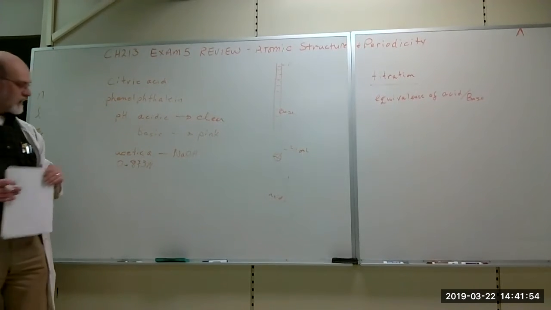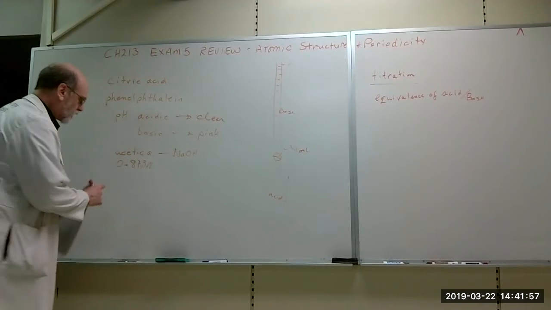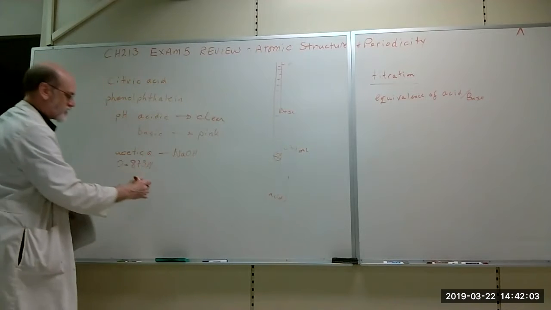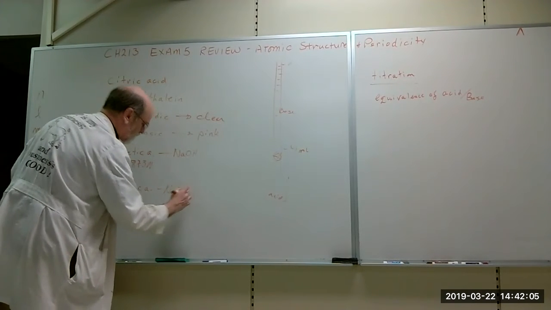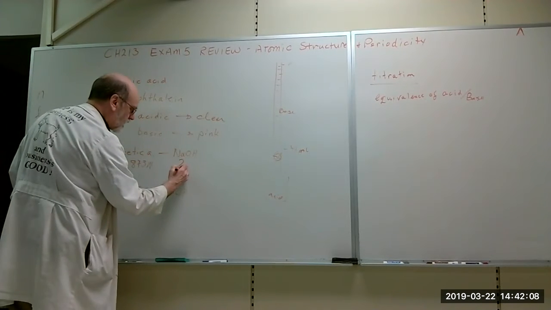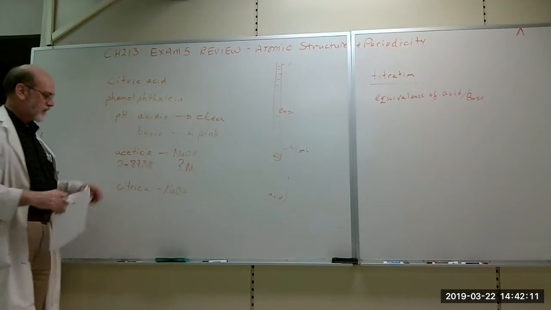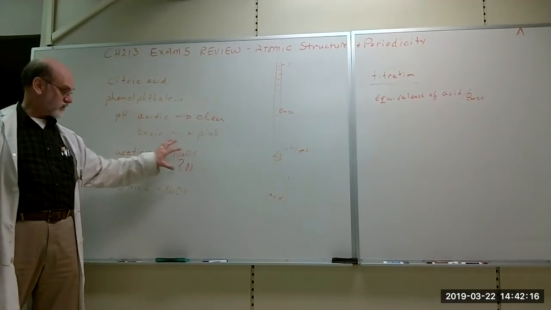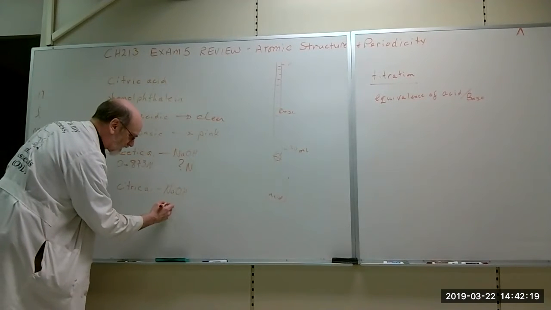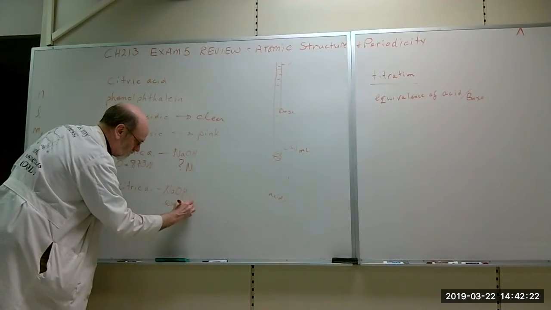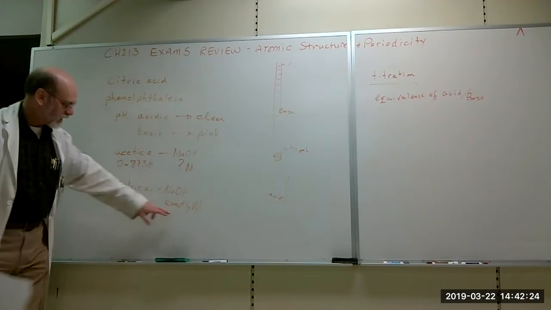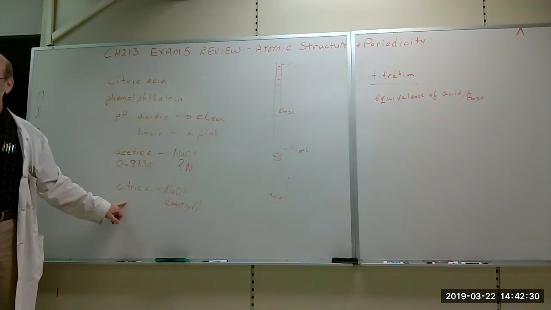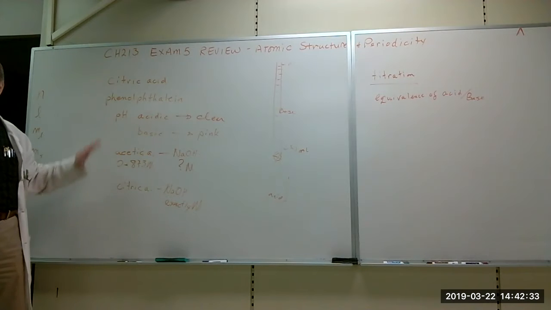So that's our first titration. The second titration, instead of acetic acid down here, we're going to put citric acid. And do another titration with sodium hydroxide. Only this time, instead of having a question about its molarity, this is going to tell us what the molarity of sodium hydroxide is with our calculation. Now that we know exactly the molarity, then we can use that to tell us how many moles of this we have in our beaker. So we're going to do those 2 titrations.